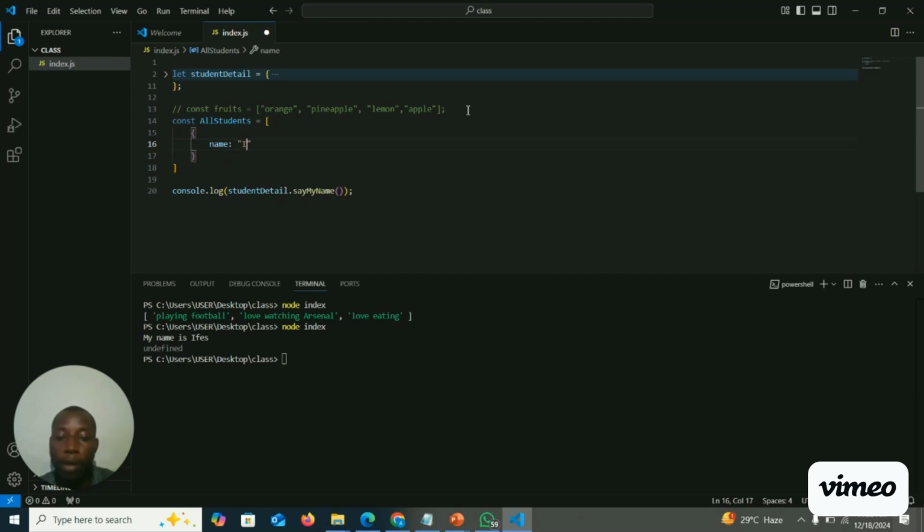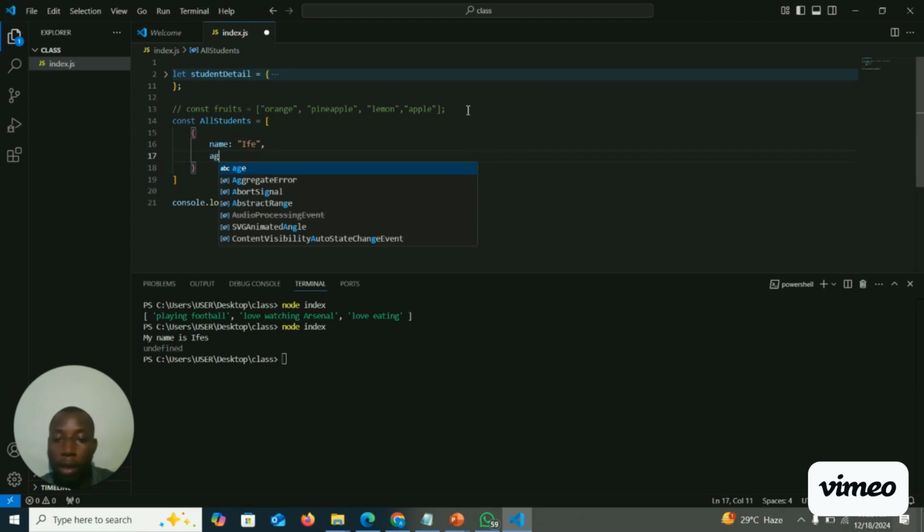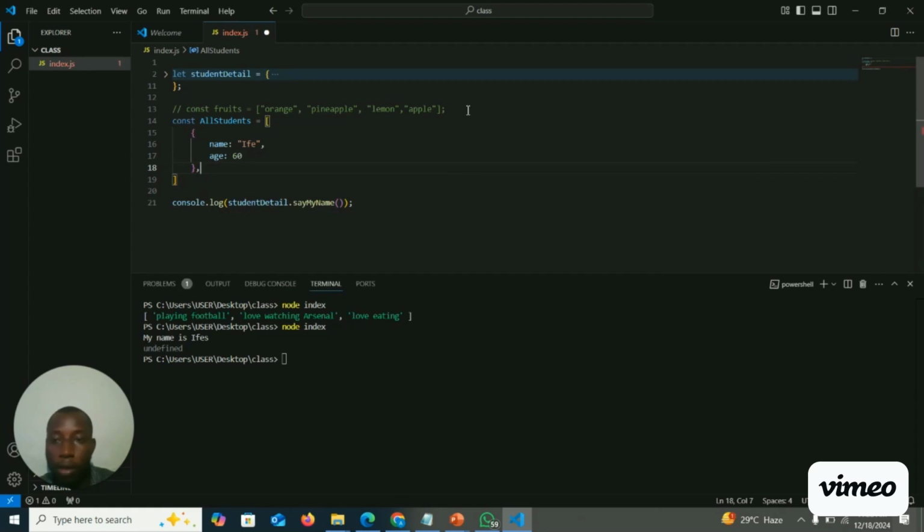We have name, Ife, age, 60. We have another student, name, Kelvin, age, 55.